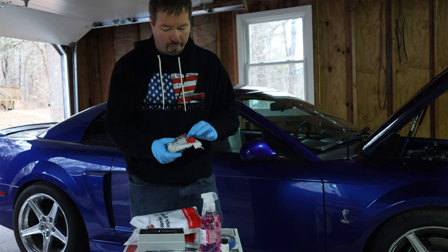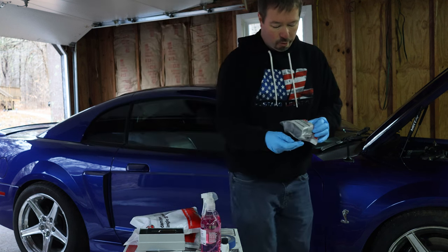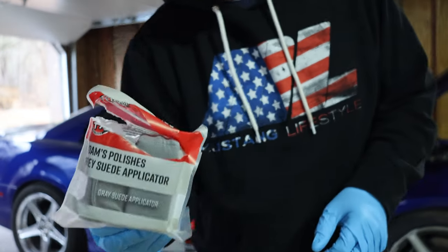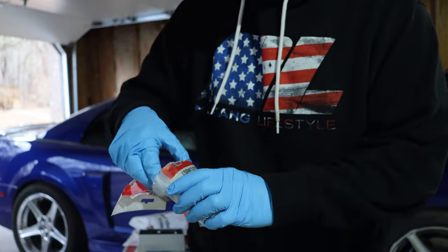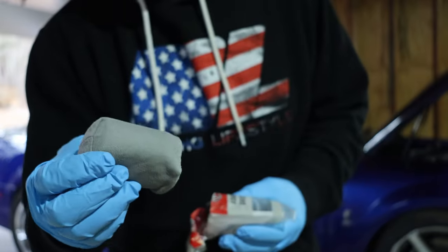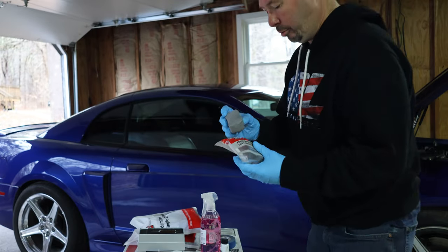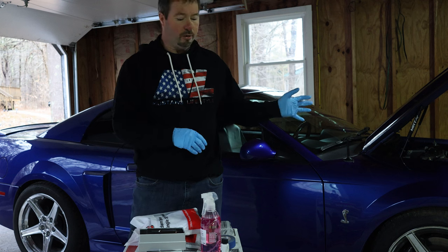Also, to apply the ceramic coat, you're going to want some applicator pads. There's all kinds of sites that sell these too. Just a small pad that you need to apply the ceramic coating with. And I'll show the process. I'll go through and do it on camera.